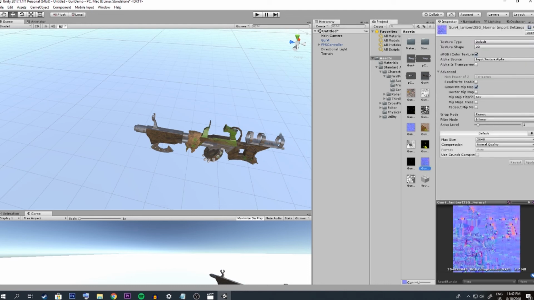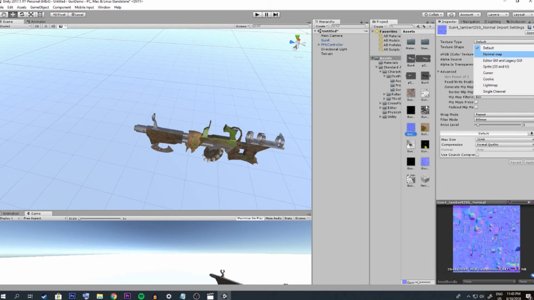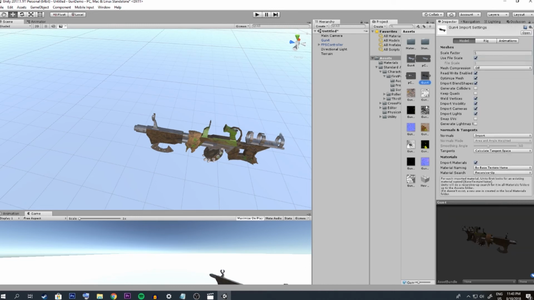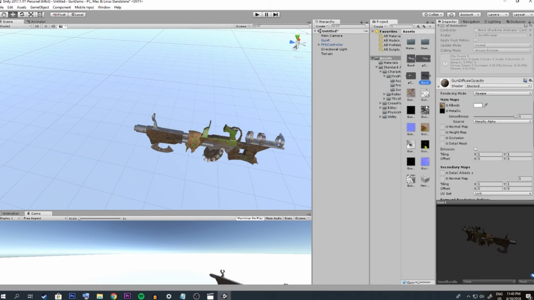The normal map. Normal map should be changed to normal map. That's the thing. It doesn't do that on itself, so you should always change those in your import settings to normal map and press apply, because otherwise it won't work. Unity is sometimes finicky like that. So you're dragging in your normal map, dragging in your occlusion map.